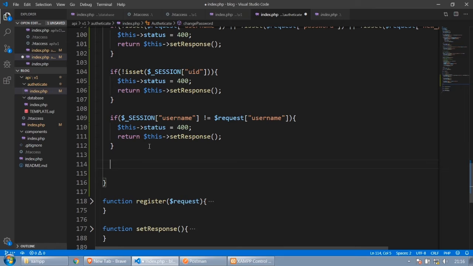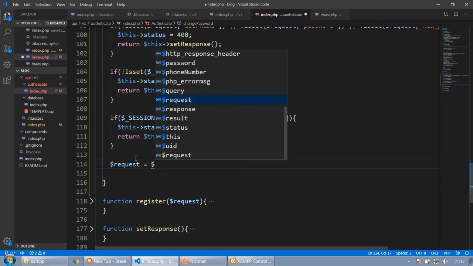Now we checked there is a session, and we are also checking the username in the session is the same one as on the client side. If they are both the same, we need to create a query to get the password of the user. We don't check from the session, instead we'll check from the existing database directly. That is a really good one.